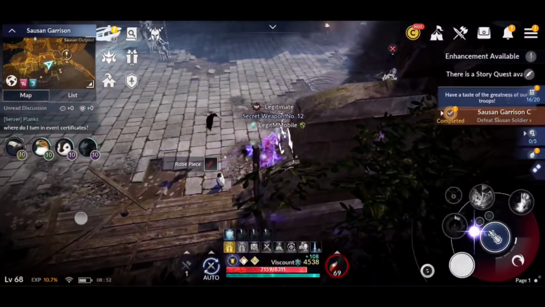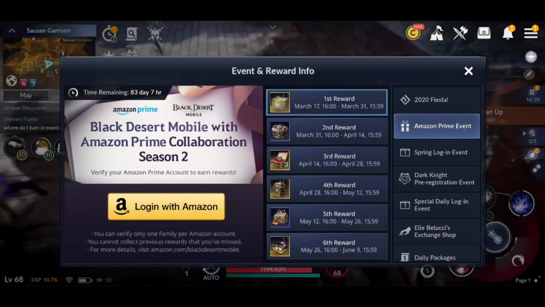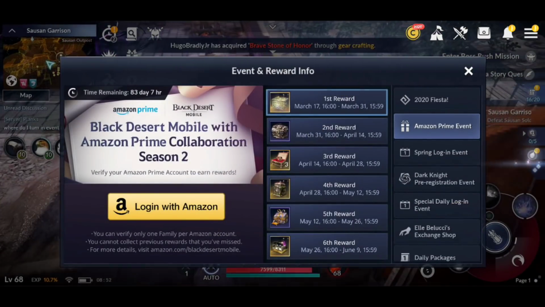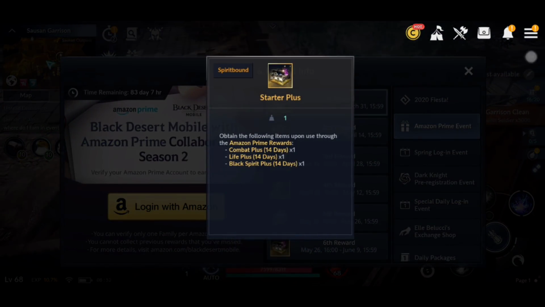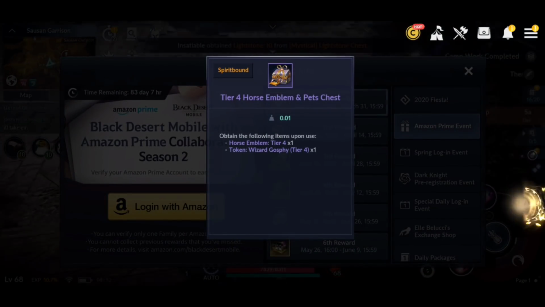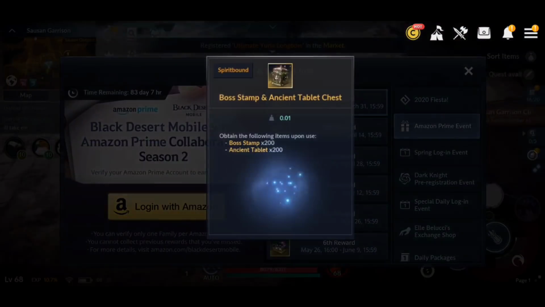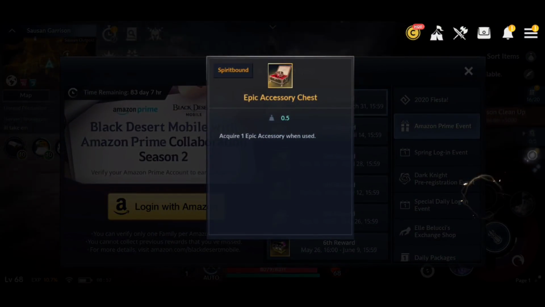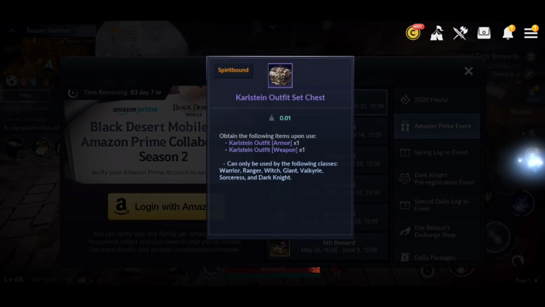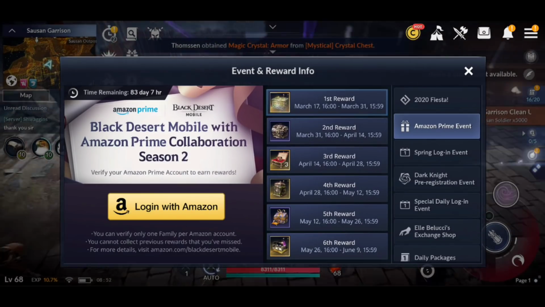All right, let's talk about events first. The first event I want to talk about is the Amazon Prime event. They did update this with a lot of new goodies. The sixth reward is giving you 14-day combat pluses, horse tier emblem 4, and a pet wizard Gosphy tier 4. Boss stamps, ancient tabs, 3 epic accessories, not 1, but 3 epic accessories, and an outfit, and weapon and armor outfit. So make sure if you haven't, you link your Amazon account.